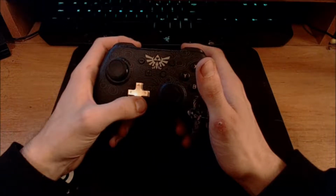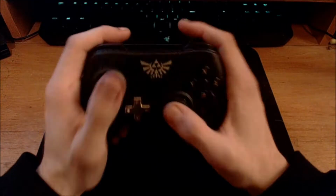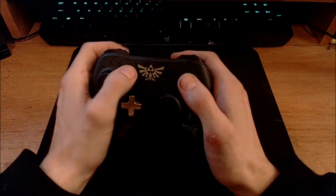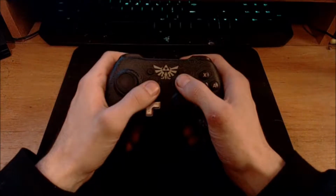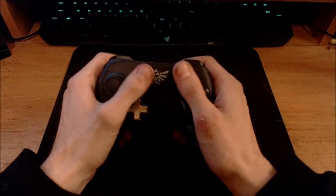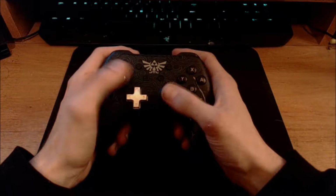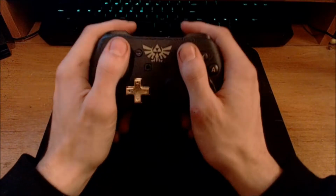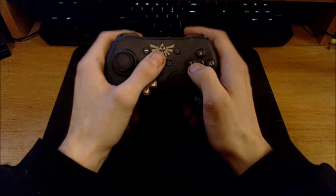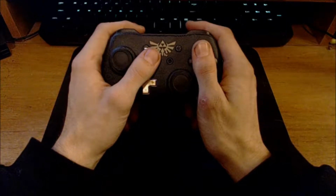We'll have to wait until I put it into practice, because I'll give it a full review after I've played enough games with it. Okay, so I like that all of these buttons are spongy instead of clicky. I was about to say plus and minus buttons are a little, well, minus is, well, it's not that easy to reach the minus button on the regular Pro controller either. The click is fine. I like the feel of the controller. The regular Pro controller feels fantastic, but it does feel a little bulky. So if you're looking for something a little smaller but still feels really good, I'm liking this.